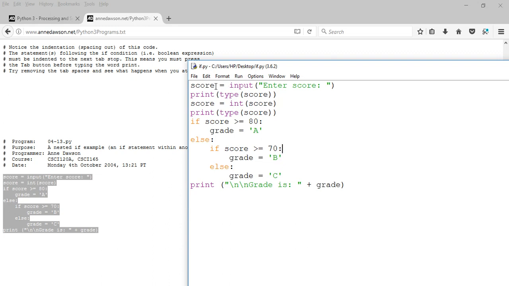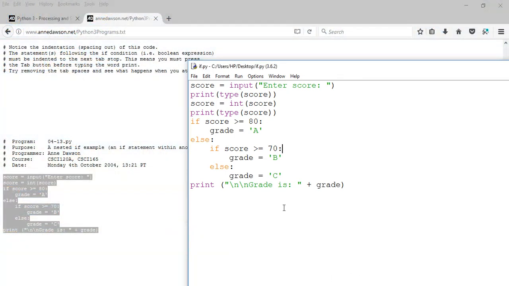And that string is assigned to the variable on the left. If you want to convert your string to an integer, then you will use the int function, and int score will convert your string score into an integer and then put the integer back into score variable.